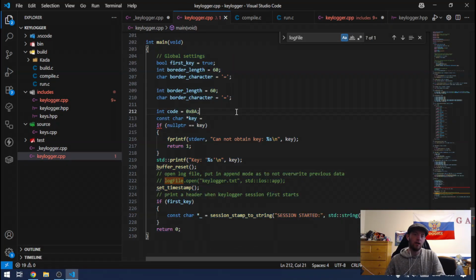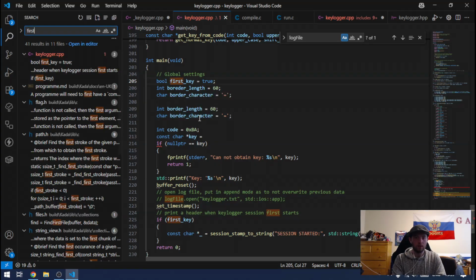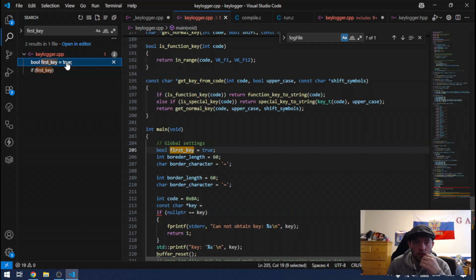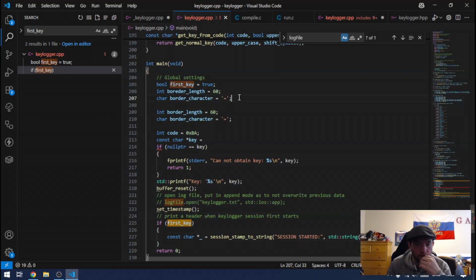Because if you look at it, I don't really care if there's a first key. We're not using first key anywhere, right? Like, if you look at it, first key. In this, yeah, is for if is first key. Yeah, no, we're not.